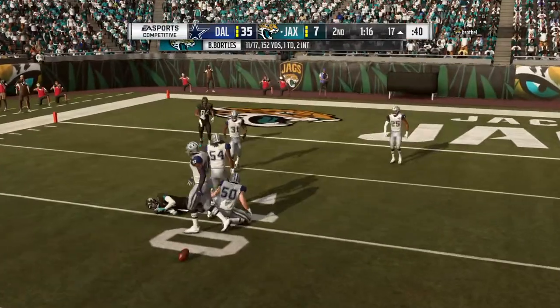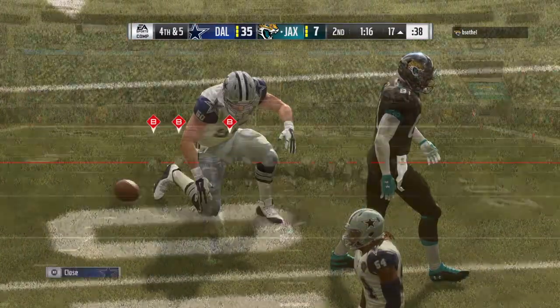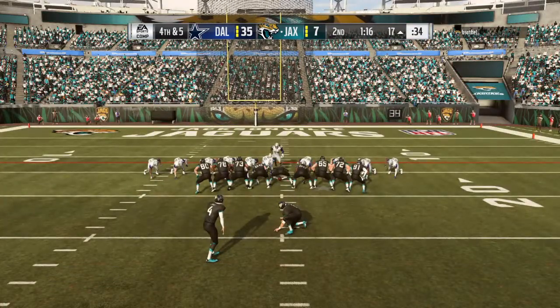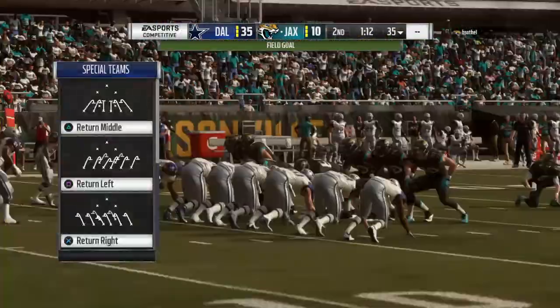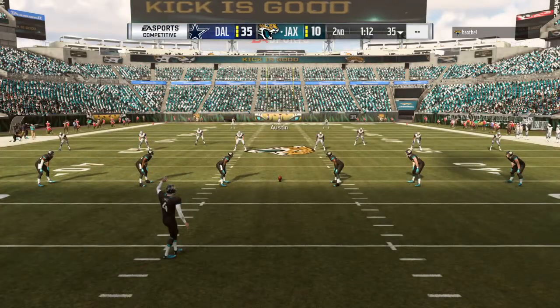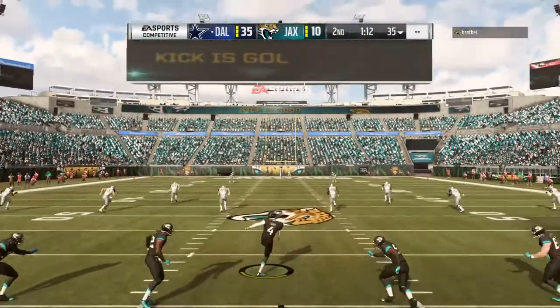And that is incomplete. Not only was the call spot on, how about the execution of that defense right there? Zone was absolutely locked up tight. He was trying to force it in there on third down. But if there's a time to force it, he felt like he needed to make a play, right? Yeah, exactly right. Third down, you got to try and find something. There's nothing available there for him. So the drive stalls out inside the 15-yard line, but they do get three.